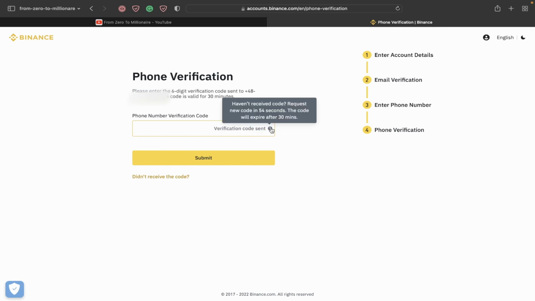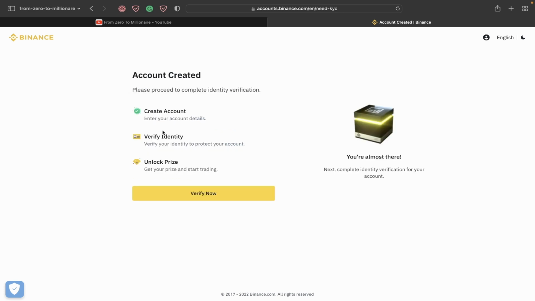And like you see, the same procedure is here, so you can repeat this text message with the code after 1 minute. The code in your text message is valid for half an hour. When you paste your code from the text message, the system should automatically verify if this code is valid. If not, push the button Next. In my case it was automatic, and I was redirected to this web page that you see now. This is the thank you page with information that the account is created.